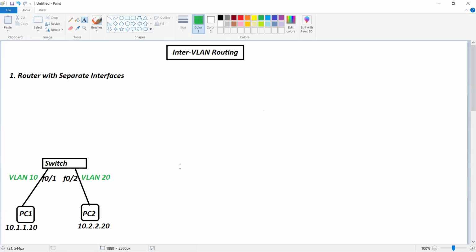Correct? Now I want communication between these two different networks. So I'll need a router, and my PC, for communication between different networks, will require a gateway IP address. So I'll use a router, and from this router I will use two interfaces, because how many gateways will I require? Two.